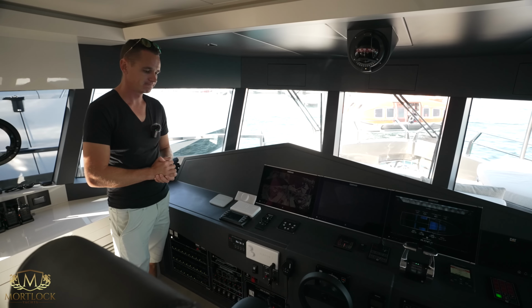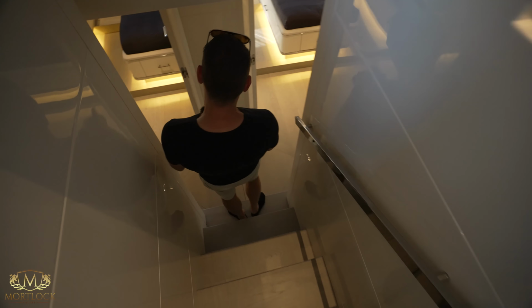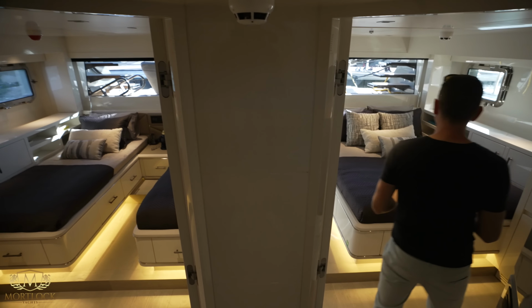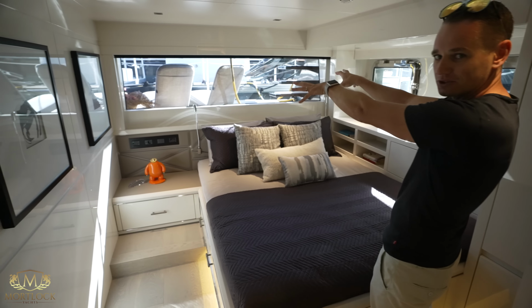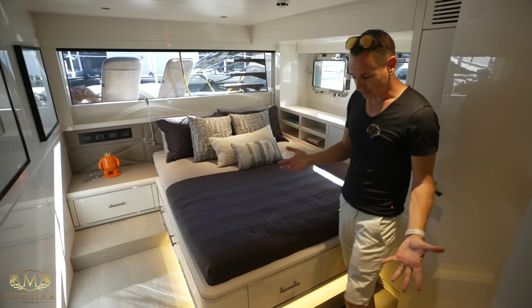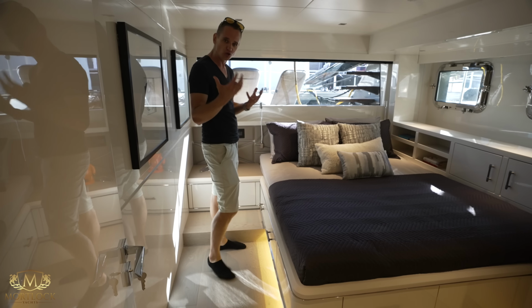As we come to the aft of the main salon, we make our way down to the two final cabins. So this vessel is fitted with a total of 4 cabins, allowing 8 guests to sleep on board. Now, what's really interesting about these two aft cabins is they are all the way aft of the vessel. And you may see that we have the windows very aft that look over onto the swim platform. So you can picture, whilst you're cruising, you can see the sea and you can watch the wake created by the boat. Again, with that loft feeling, I like all the steps. You have plenty of step ups. You can be careful with your feet, but it gives you that New York loft feeling.